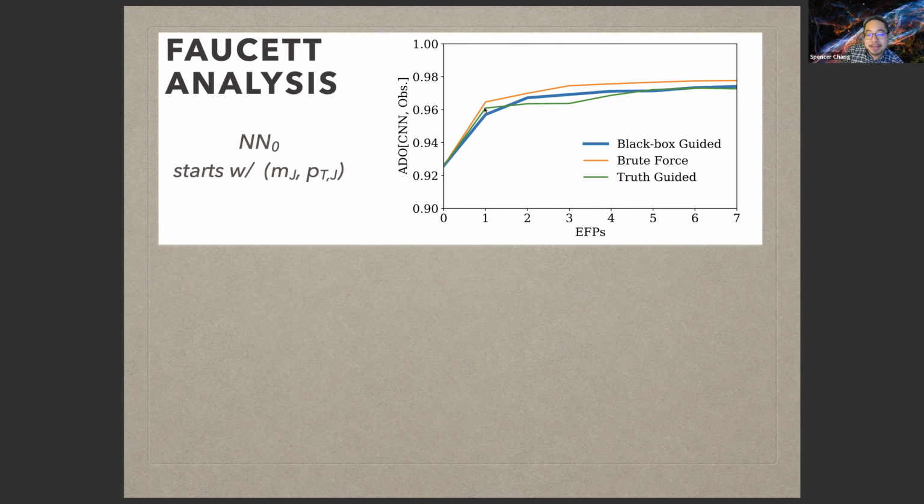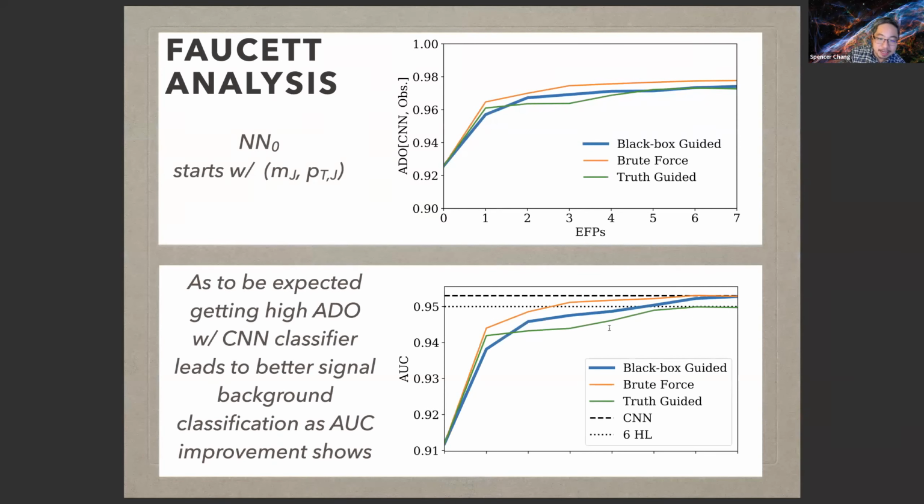So it actually does better at the first step, but then clearly doesn't do as well for a little bit, and then eventually is as good as the black box one. It never gets as good as the brute force one. Okay. All right. So that's the 3 approaches. Let's see how this translates into using this to search for a signal versus the background.